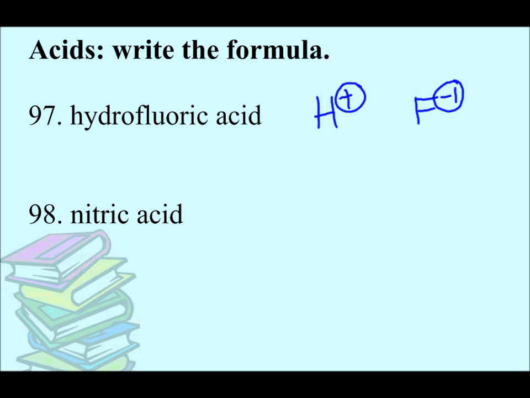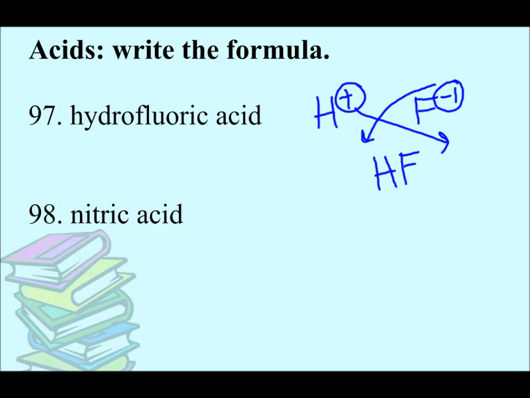If you look at the top, there's numbers that are circled with charges. So group 1's +1, group 2 is +2. It skips through the transition metals. Group 3 is +3. I'm sorry, group 13 is +3. Group 15 is -3. Group 16 is -2, and group 17 is -1. So because fluorine is in group 17, the charge on it is -1. I'm going to crisscross these oxidation numbers, and it forms HF.